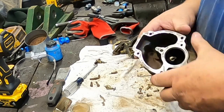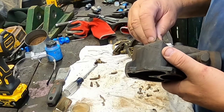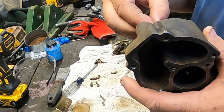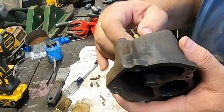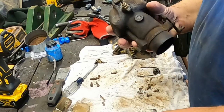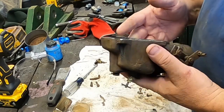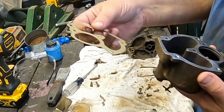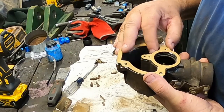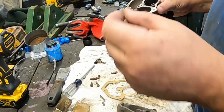So there's the load jet. I'll put the load adjusting screw in the bottom. This one does have some corrosion on it, but we're gonna let it ride for now, see how that tractor runs before we start throwing too much money at it. Should be able to get it adjusted halfway decent. Who knows, I might have one around. I did have the gasket. Especially if you flip it over and put it on the right way, then all the holes line up. That's what one of those, I think that's Viton, but rubberized tip.